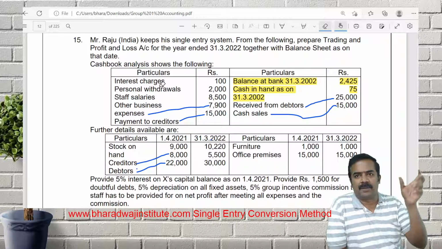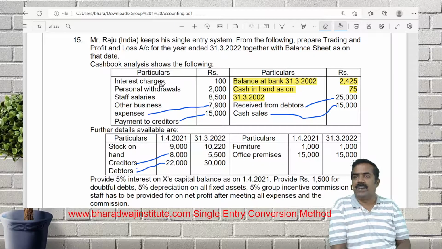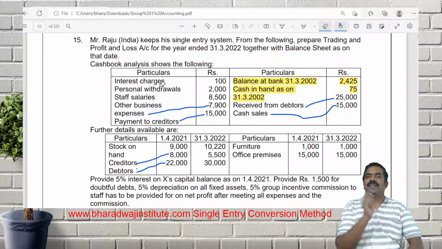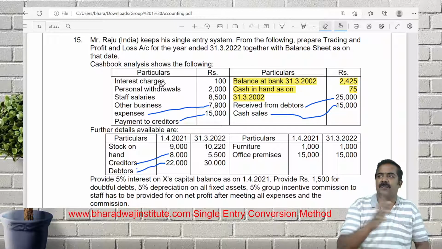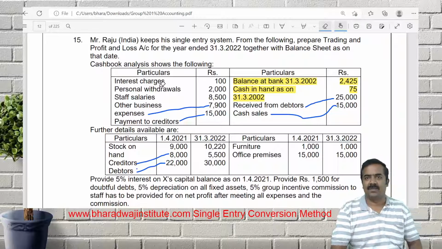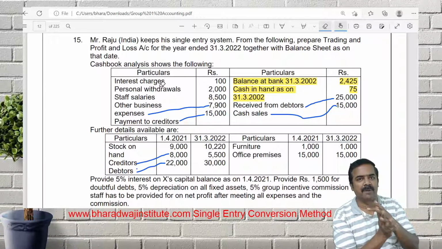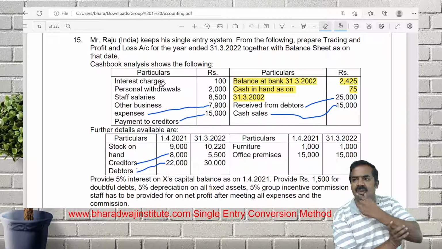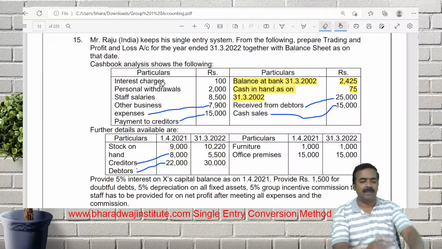So is it possible to prepare a cash account separate and bank account separate? Not possible. So you have to prepare what? A combined cash and bank account only. If they give you clearly, like checks received from customers or checks issued for salary, rent paid by check, drawings in cash, if the transaction is bifurcated and given like cash and bank, then we can prepare in two columnar format. Cash this much, bank this much. But here you cannot make out separate cash and bank accounts. We have to prepare a combined account only.